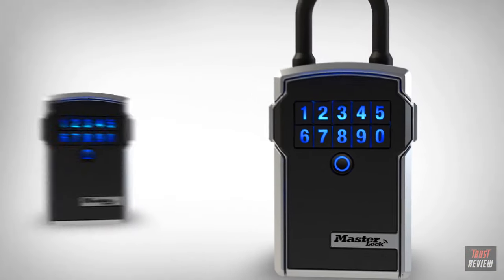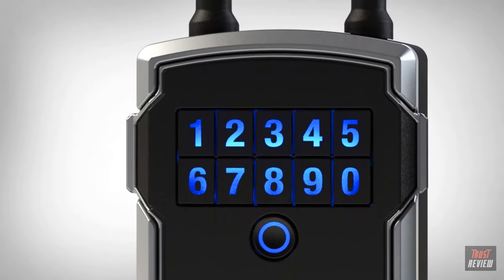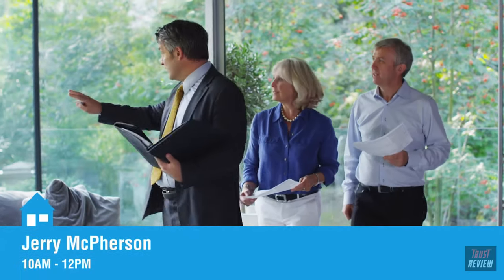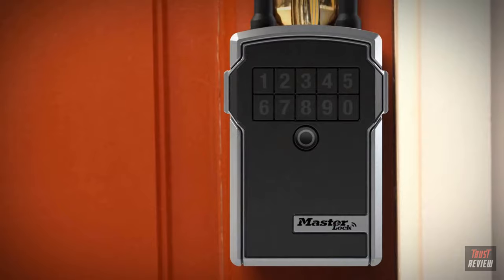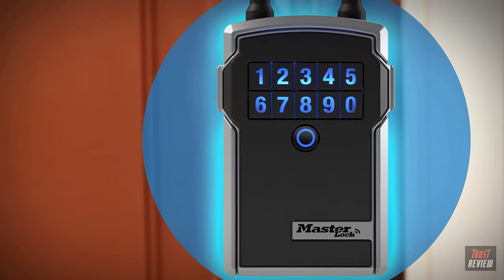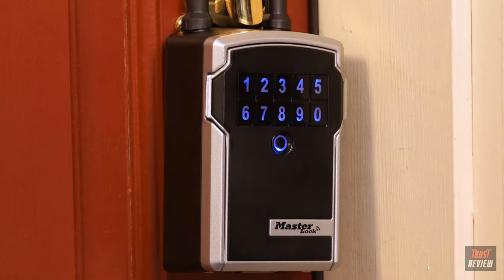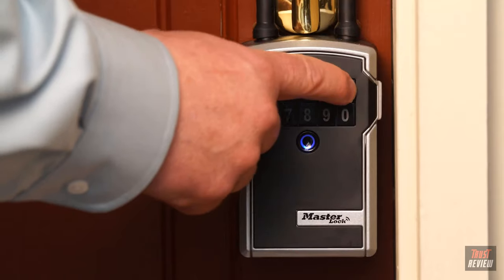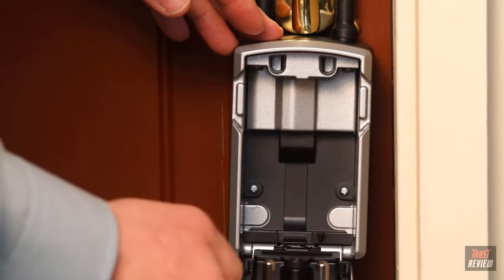That's why we developed our new Bluetooth-enabled lockboxes where the key is your smartphone. They're smart, dependable, and they work around the clock to help you protect and manage who has access to your property inventory and when. We combine the high-strength security and rugged dependability that you've come to expect from Masterlock with easy-to-use encrypted Bluetooth functionality. These lockboxes conveniently open upon touch when your phone is with you, or just enter the numeric code on the keypad for easy access without a smartphone.